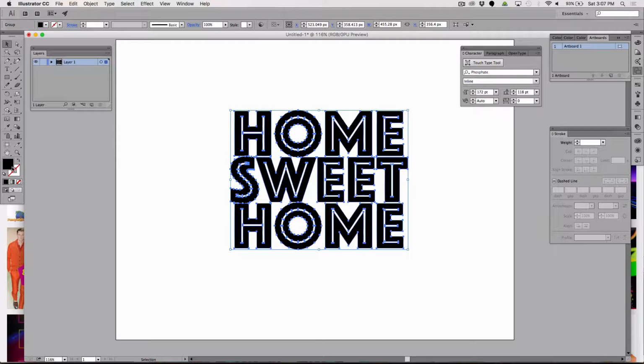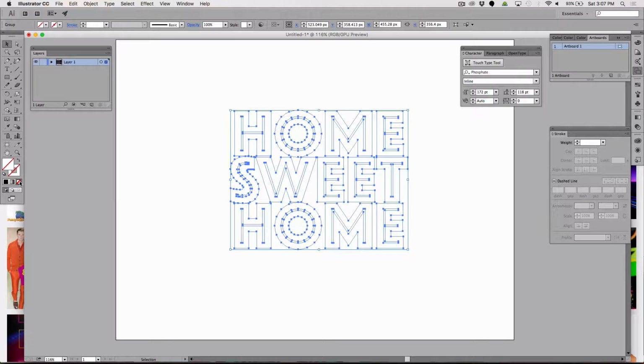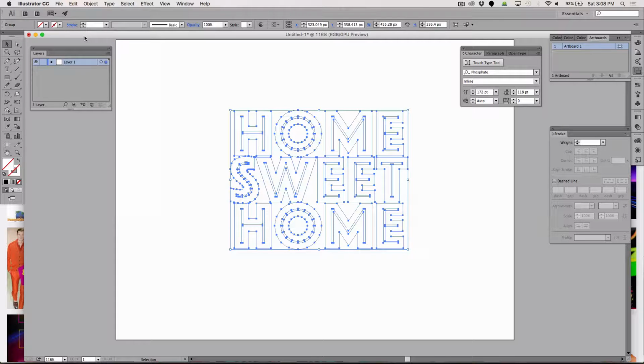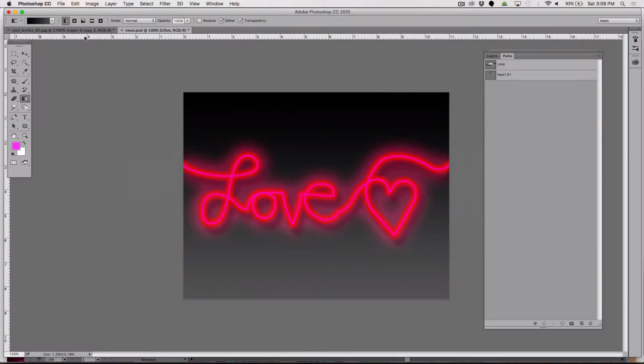So I'm going to tell the fill or the stroke, whatever your type is doing, to have no fill or stroke by choosing the None choice. That is the None choice. And now I'm going to choose Edit, Copy, and toggle over to Photoshop.